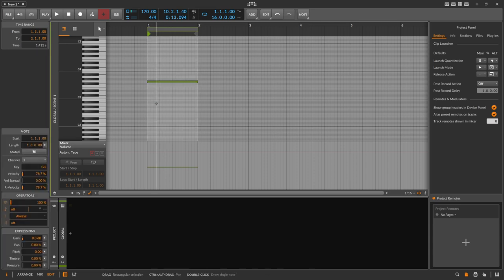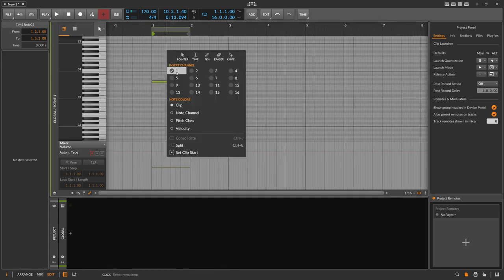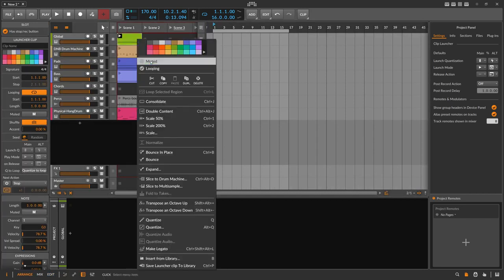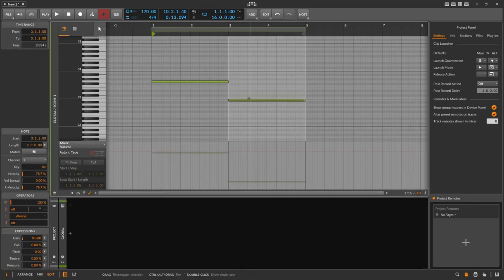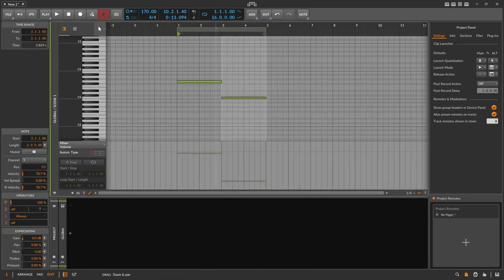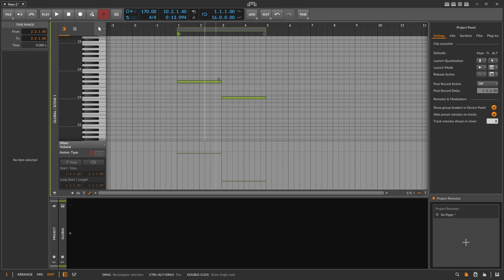So you can say, I want to go from here, 1, 2, 3, 4, 5, 6, 7. Go right here. Then you say, make this longer, 200%, and then double the content. And then you go back to the original transposition thing. So you can actually sequence the transpositions.